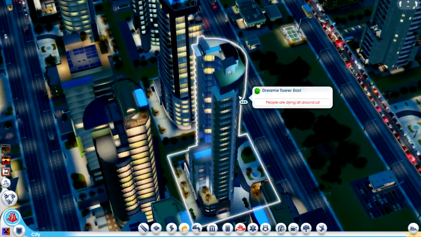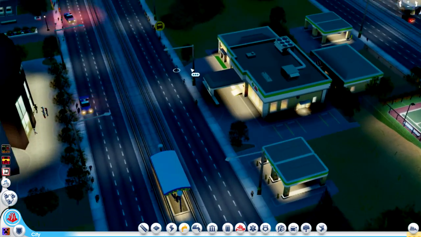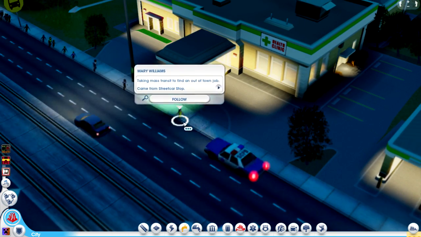Oh, here it is, at the clinic. Hey, it was at the clinic last time. It's kind of logical, I guess, isn't it? Let's see if we can find some infected. Is that someone who's infected? They're kind of walking like a zombie.